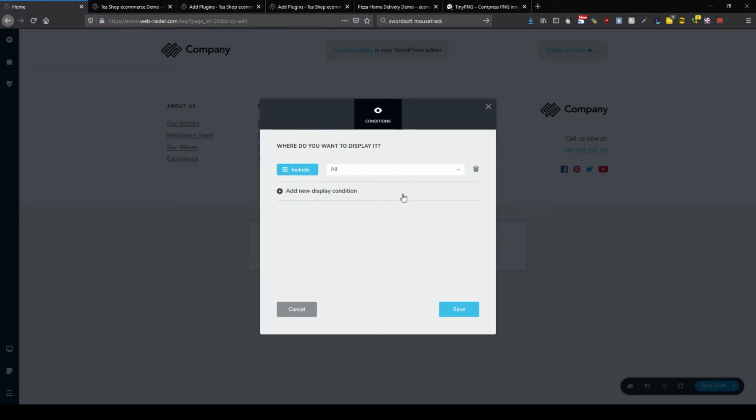And in 99.9% this was set up wrong. So you want to show your header on every single page. If you have, for example, a special landing page, then you can add another display condition and say, okay, on my page, let's pretend this would be our landing page. I want to exclude this one. So you have very, very, very specifically the way to say where you want to show your headers, your footers, stuff like that. So in our case, we want to include it on all pages. So we hit save, and that's it.